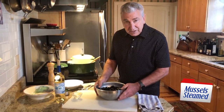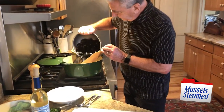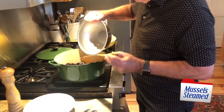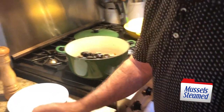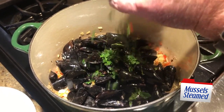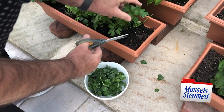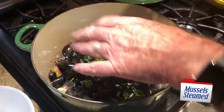Okay, so now you take your mussels and you just drop them in. Hey, come take a look at that. There you go. We're gonna put about half of our parsley in there. We've got half a cup of parsley. I picked this out of the garden. I started a little herb garden while I was sitting around over here.